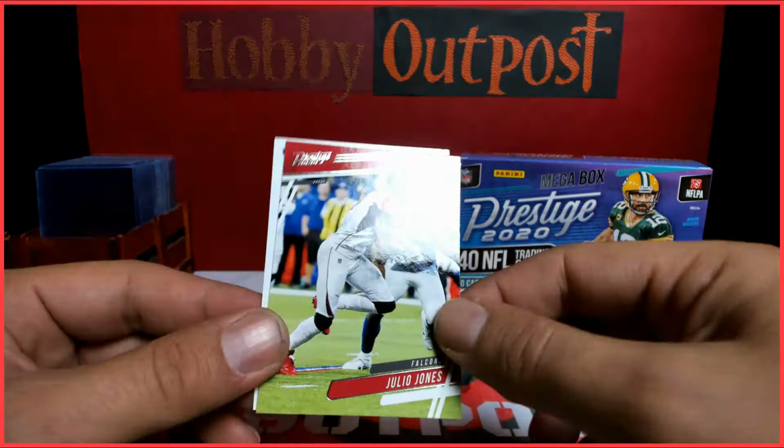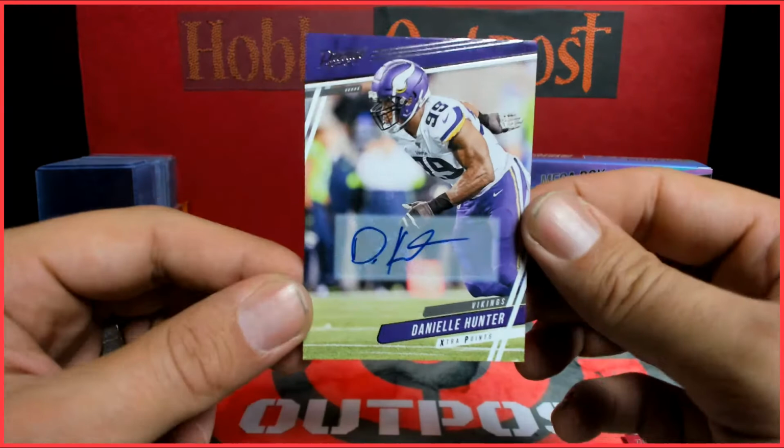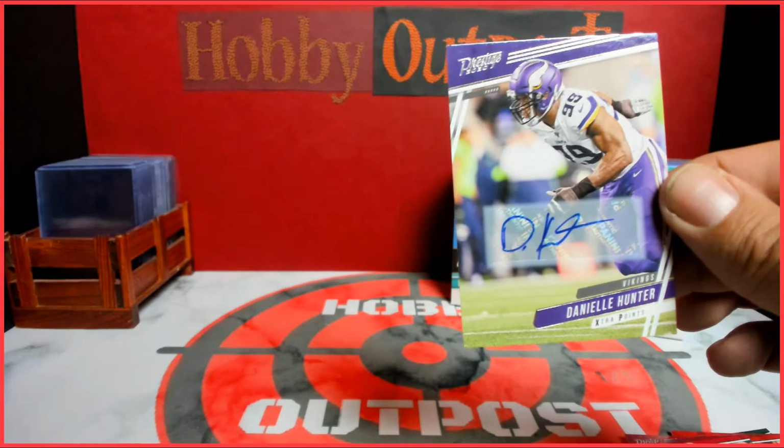All right, and our last autograph is going to be a Darnell Hunter. Cool, so that is the vet auto. Darnell Hunter, he's a beast. So that's a cool autograph there. All right, so that's our box, our Mega Box Prestige. There's our two autos, couple Lamar inserts, Aaron Rodgers Heroes.